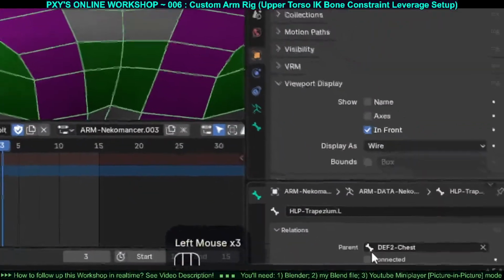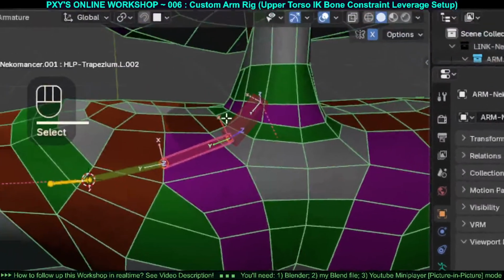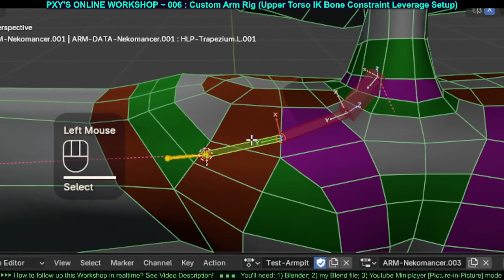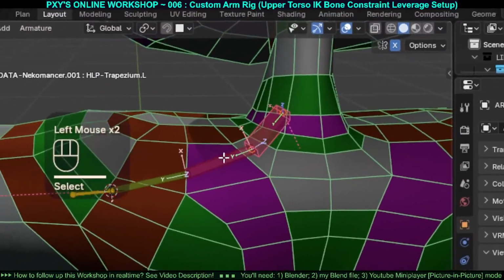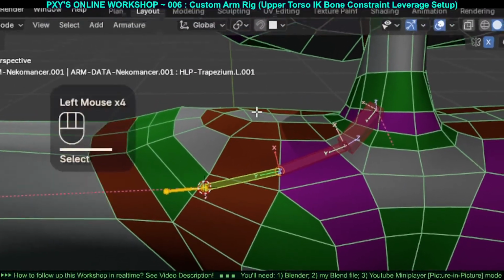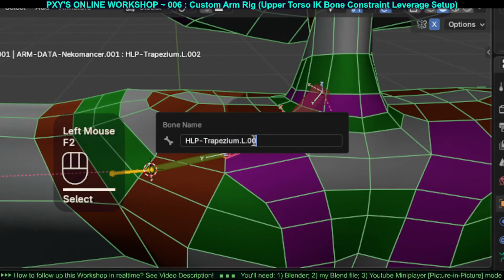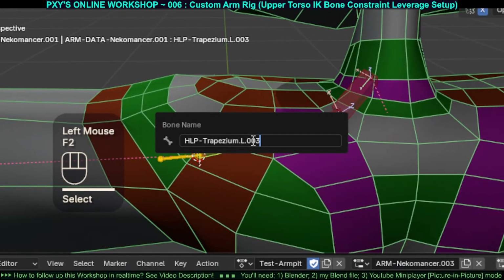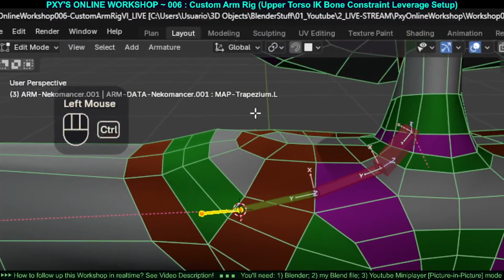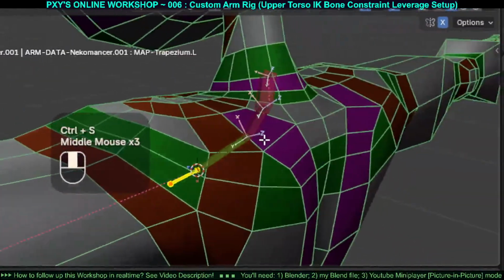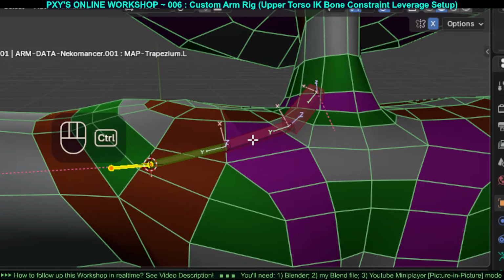So this is parent to the deformed chest, this is parent to the trapezium, this is parented to the, okay, their names are weird though, they are inverted, so we're gonna change this to 3, this one to 1, and this one, going back, to 2. All right, and this doesn't have any name here.